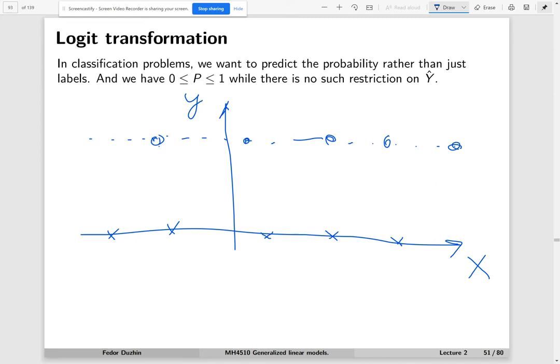Now, if we fit a straight line to this, it is going to look like this, right? Which means that the possible predicted values of our linear regression are not between 0 and 1; there is no such restriction in linear regression. And this is bad because what we really want is to have probabilities rather than just raw values. So what we really want is not a straight line, but something that looks like this.